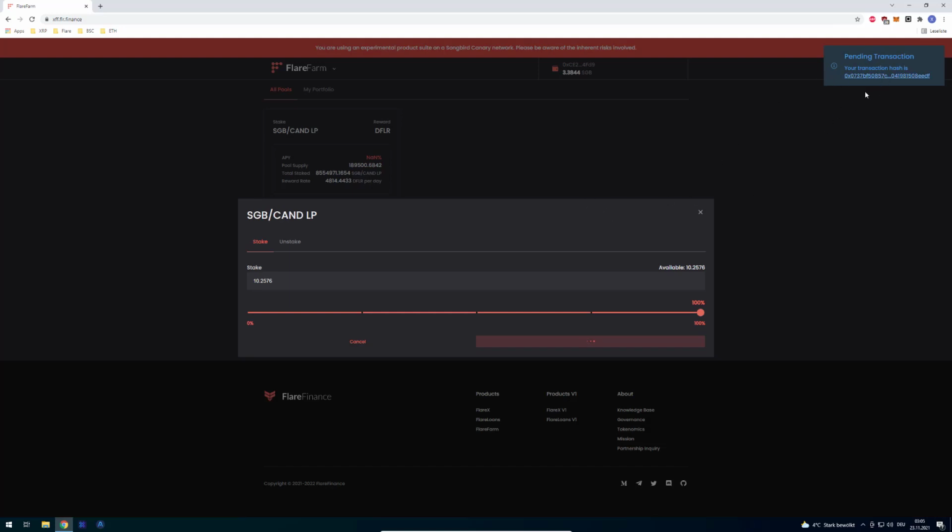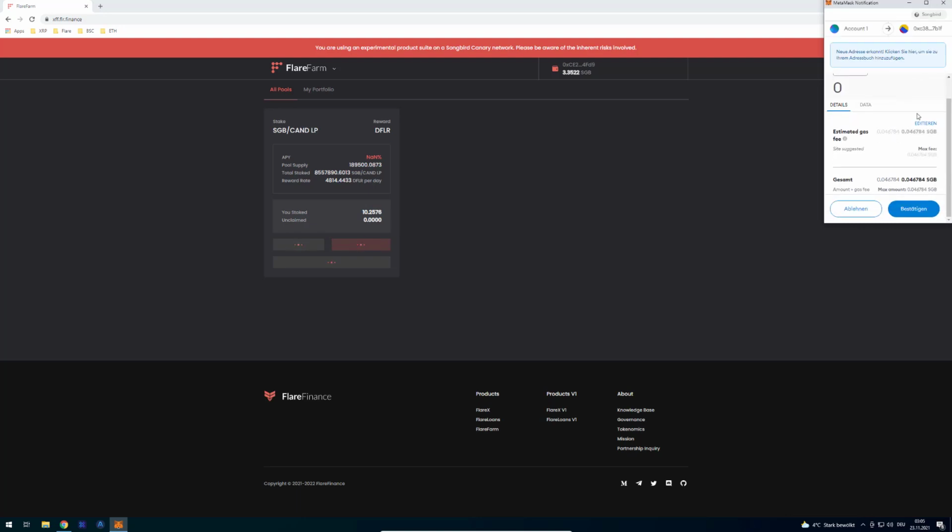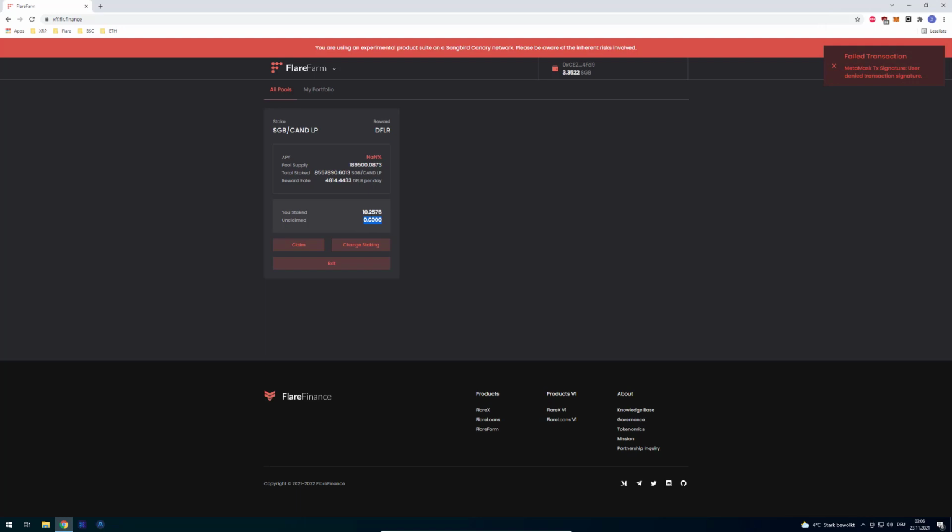So now let's see if I have to double check again. All right. Still loading. Perfect. And right, so now I just stake 10.256 Flare X tokens. And now as you can see here, currently there are 4,800 D-Flare being given out to all the people staking it, so you get a small fraction of that. And then you can see here how much unclaimed you have, and then claim your stake if there's something in there. Right now it wouldn't make sense to do that because I don't have a stake yet.